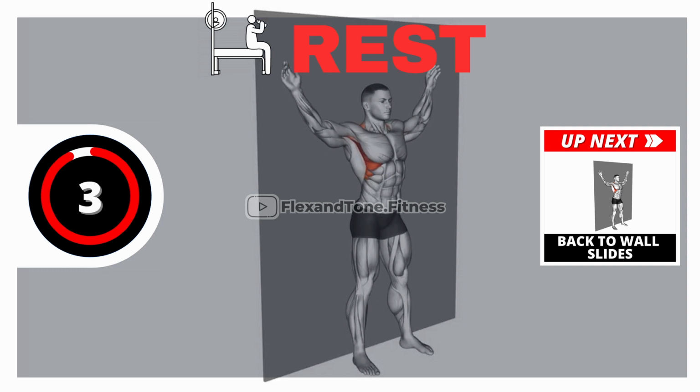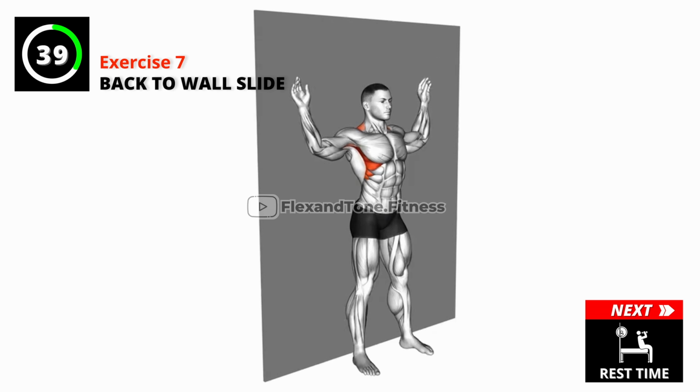Next exercise. Prioritize form over speed.